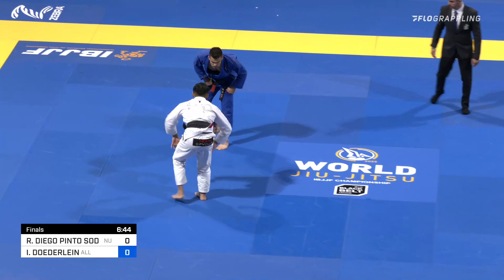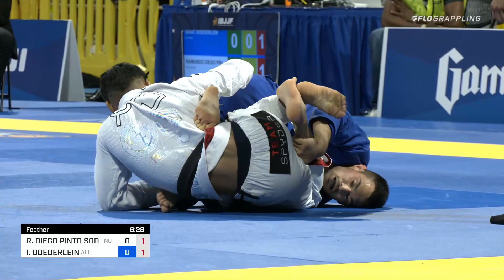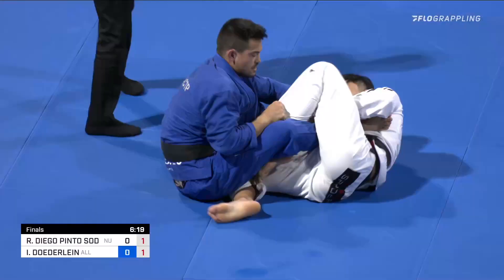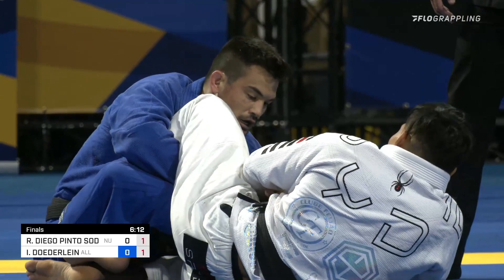We see another double pull. Isaac is probably looking to get a better bite on that ankle, spinning right underneath immediately once again and getting a full inversion. Look at the intensity on Isaac Deuterlein — really working hard for this inversion. He wants this so bad. His first time being in the finals and he does not want to waste the opportunity. He has been so close so many times. With six minutes left, the scoreboard is even.